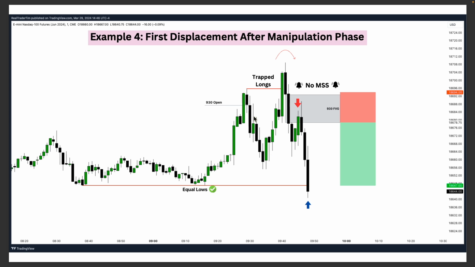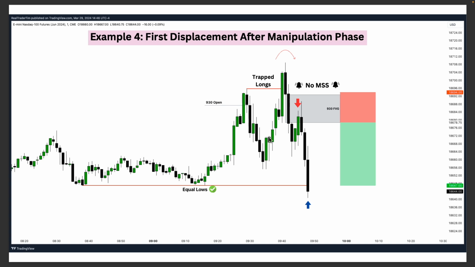But right at 9:30 open, do we go down and purge those? No. We come down, make a swing low, right? More sell side liquidity, and we don't take those lows yet. So those lows are still in play. But there hasn't been any clear manipulation yet at this point when we're coming down here. And two, there isn't any clear displacement, which we would classify as our 9:30 fair value gap.